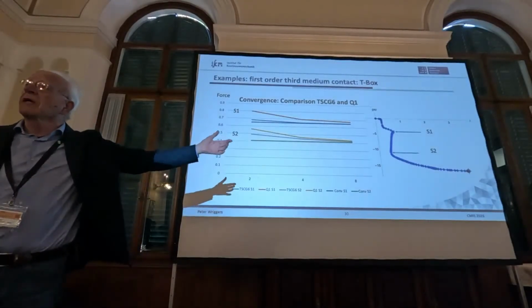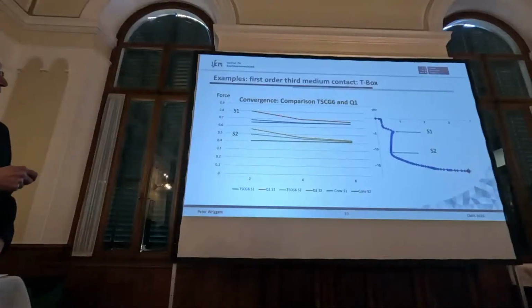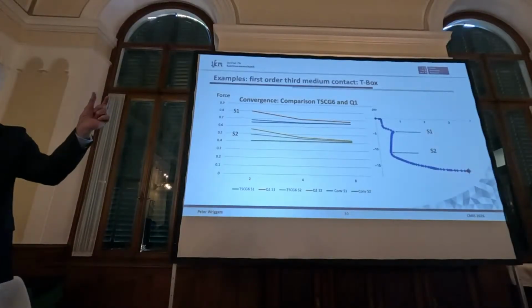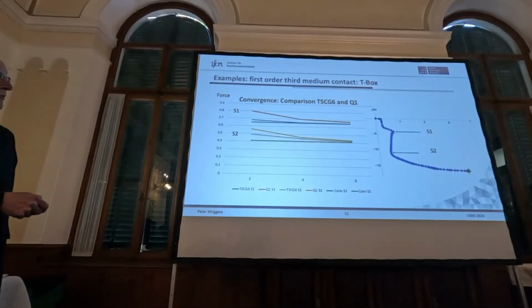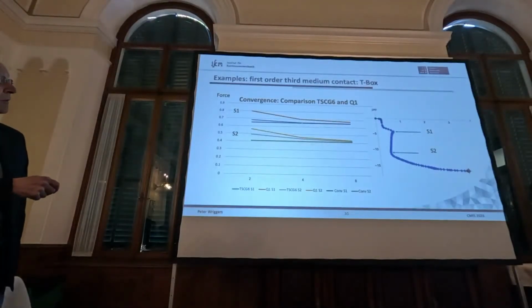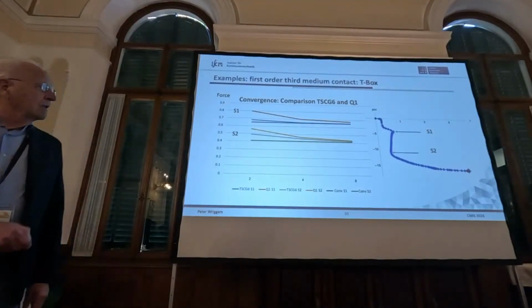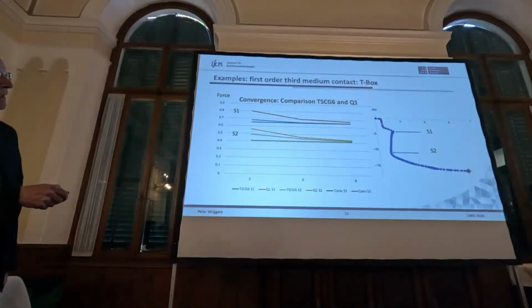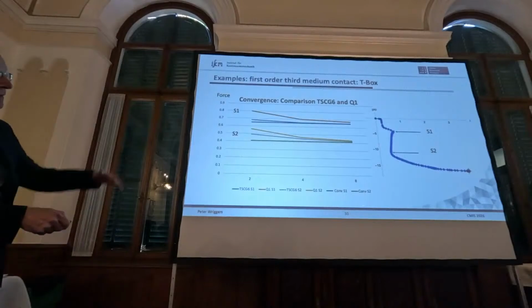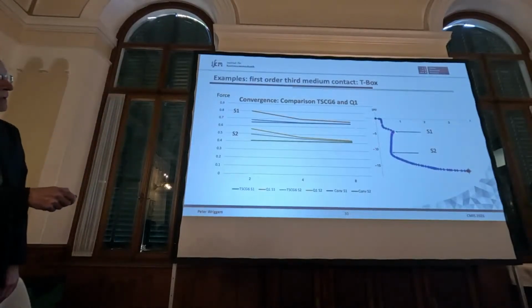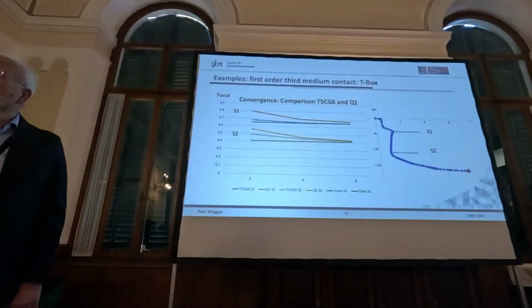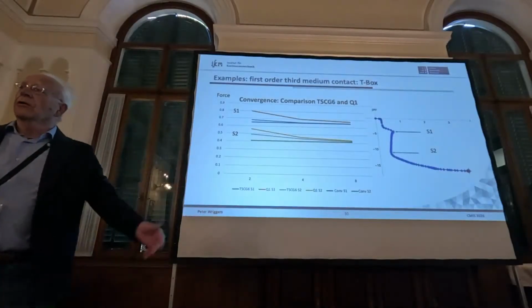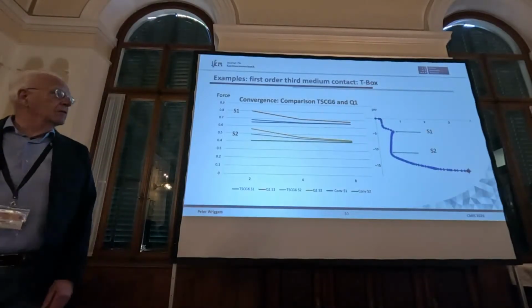Of course, you can refine the mesh. Everything is better. But even if I refine the mesh, so this is sort of 2 elements over the width, this is 4 and this is 8, still the Q1 doesn't pick up the converged solution. The TSG6 is already with 4 over the thing quite good. And this is sort of the load deflection curve here. It's run in this way. This is sort of the lambda, and this is the vertical deflection, and you can see that you need the arc length method to solve this problem because it has a lot of instabilities in this case.